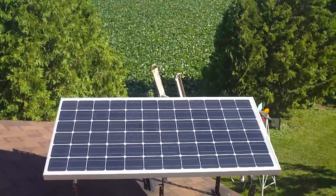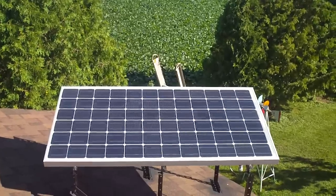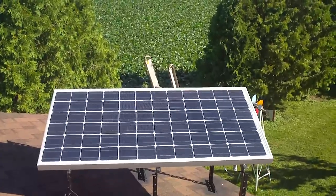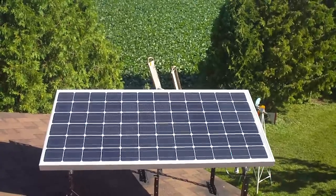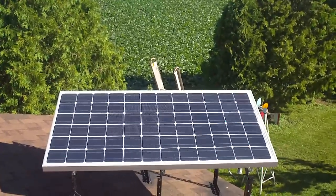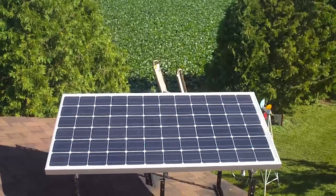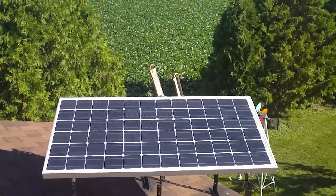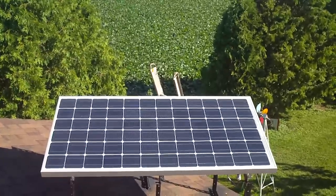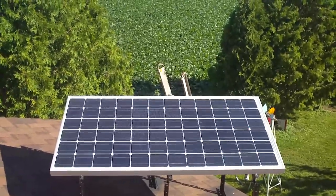I'm hoping it'll do what I need it to do. The goal was to run my two yard lights off of solar because they run sometimes 10 hours a night, every night. I thought it would make a pretty sizable dent in our utility cost if I could get those off the grid. We live out in the county and the power does go out here every now and then — sometimes it can be out for up to five hours. So it would be nice to have a backup system, something that I don't have to worry about putting gas in, keeping gas fresh, or maintaining a generator.